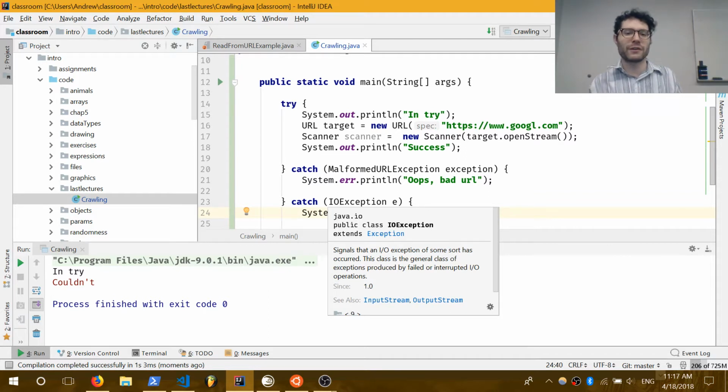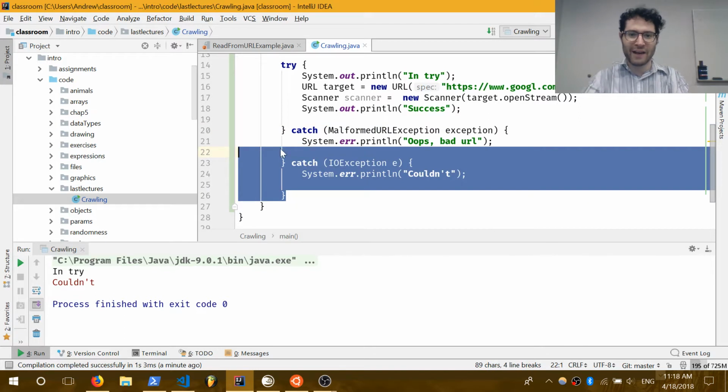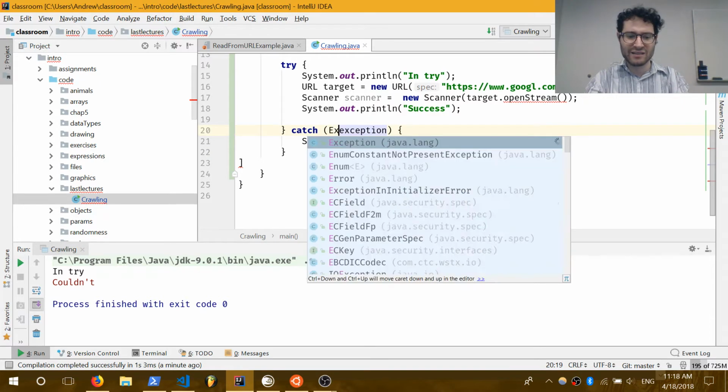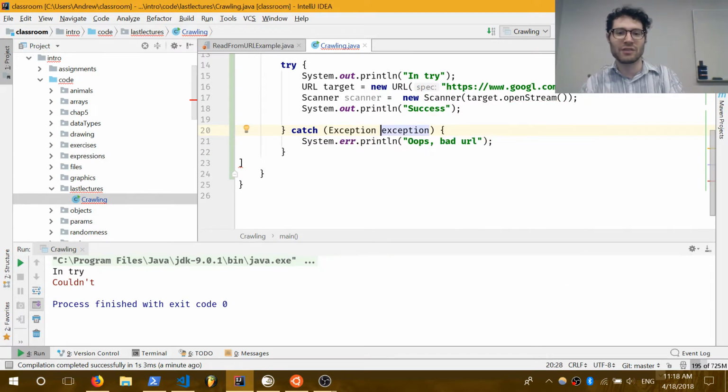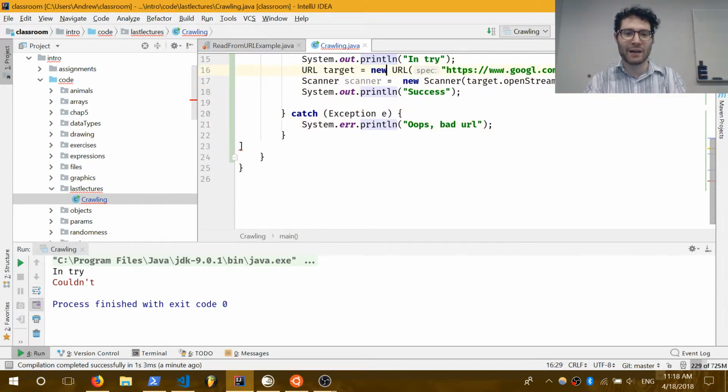Now notice that these are both different types of exceptions. Exceptions in Java are objects too, right? Exceptions are objects in Java. Specifically, that means that they use inheritance. A malformed URL exception is a type of exception, which means that it is descended from the exception superclass. So all exceptions operate in the same way. And as a result, most of the time when you see a try-catch block, most people just do one big catch block, which isn't necessarily good practice, but at least in intro classes, we just do this. Exception e, right? If something goes wrong, we have one catch block that handles it all.